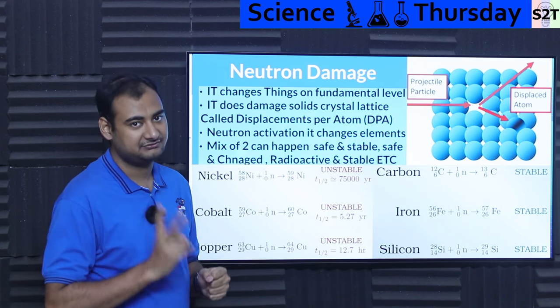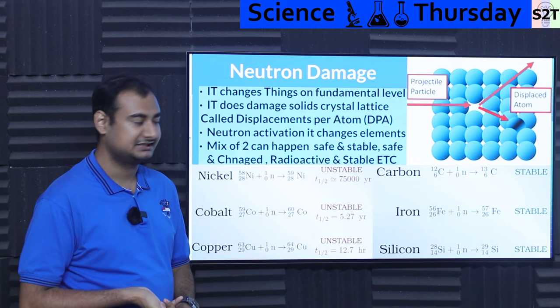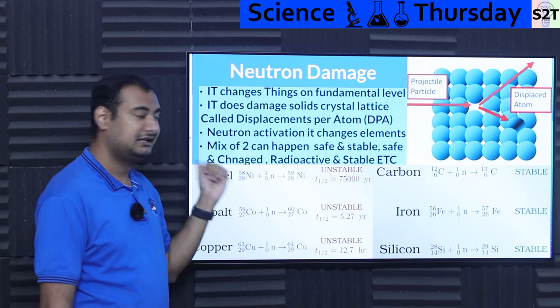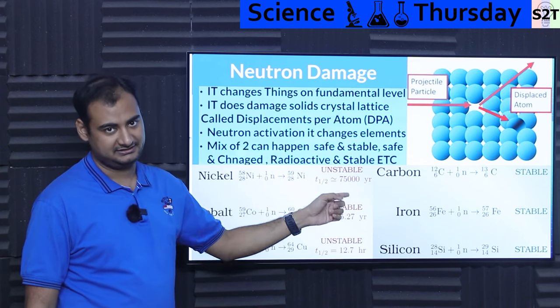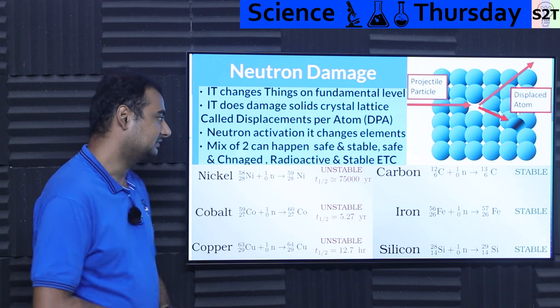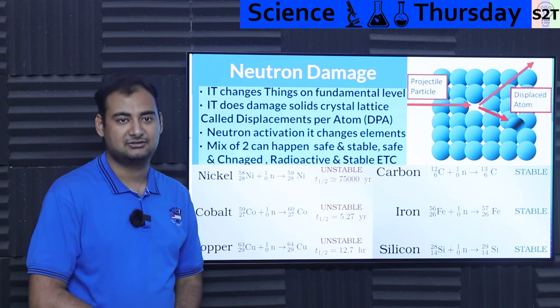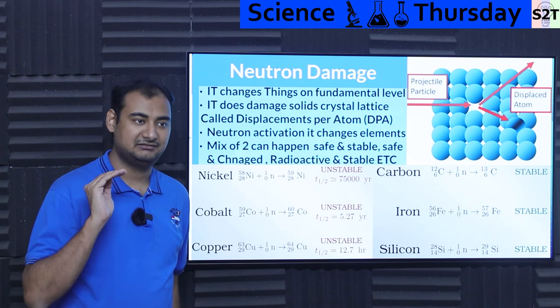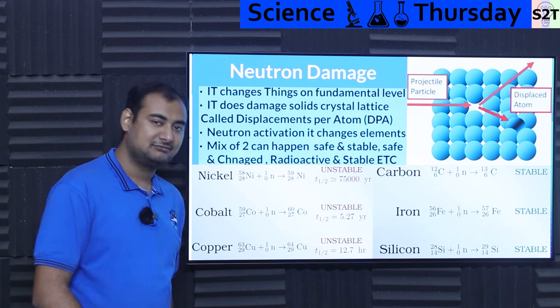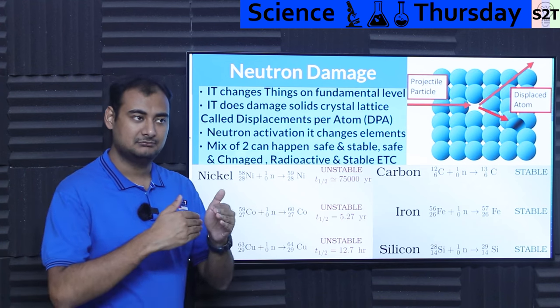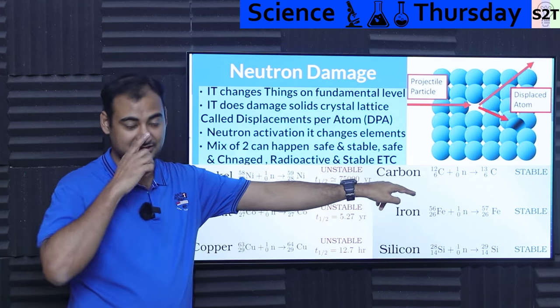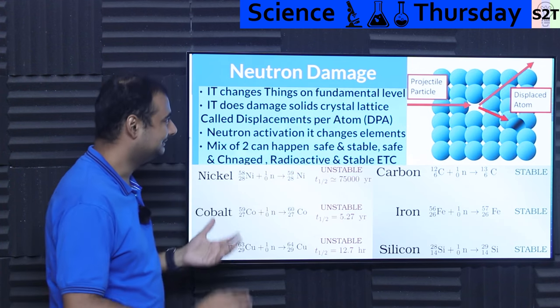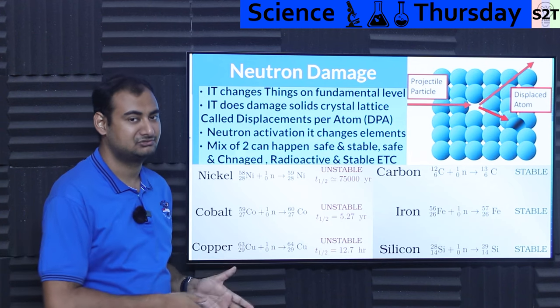And then you have copper. Source of all our electronics. That puppy goes from 63 to 64. And thankfully this puppy is a bit gentle. So it only cooks you for 12.7 hours. So let that sink in. There will only two options that will happen if neutron gets inside your atom. And those two options would be a mixture of safe and stable to safe and changed to radioactive and stable. Generally this sort of mixture will happen. So be mindful you cannot just put stuff around a neutron to stop it. You have to study this thing. What the hell is happening on an elemental level, on an atomic level. Only then you can create a structure. And be mindful changing stuff happens methodically also. So for example C12 to 13 everything is awesome. But here's deal C13 to C14 that's radioactive.